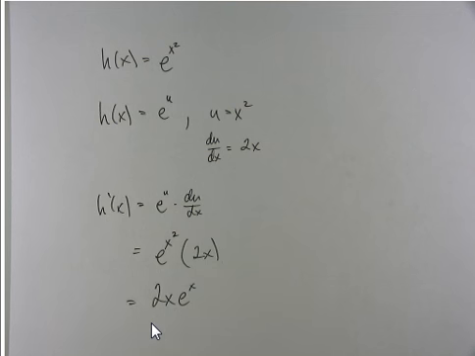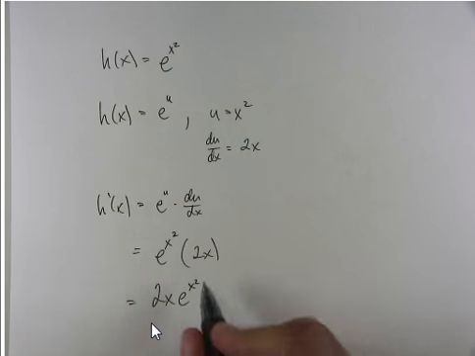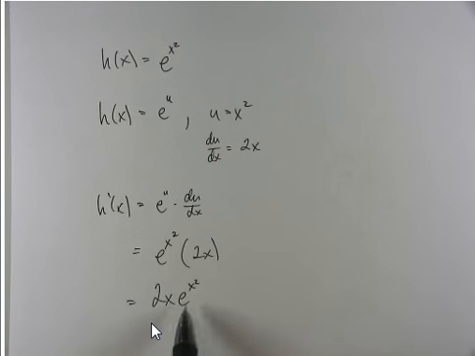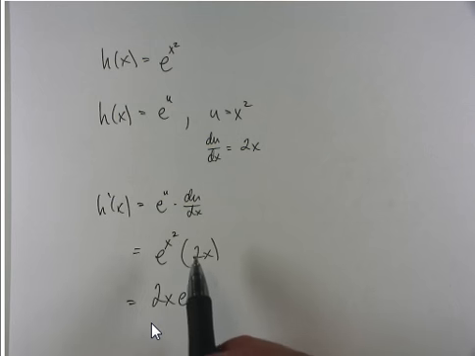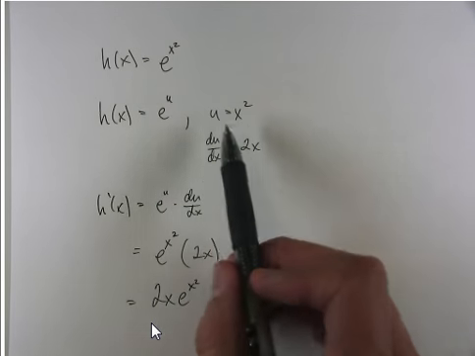Okay, how come e to the x squared is 2x and not e to the 2x? Oh, this should be e to the x squared, sorry. I'll let that 2 off. This should stay the same. Was that the question? No, in parentheses the 2x. How come that was not e to the 2x? This is the derivative of u with respect to x. This is just how u is changing.